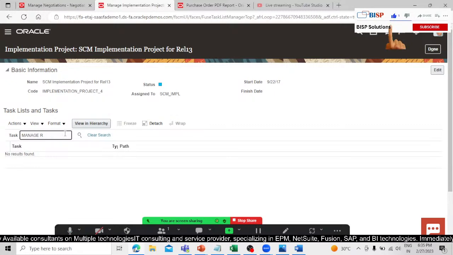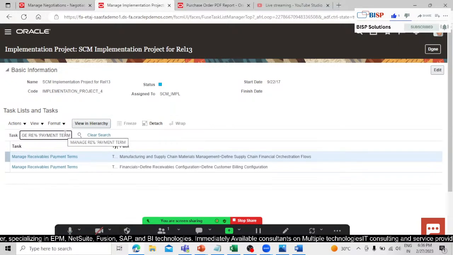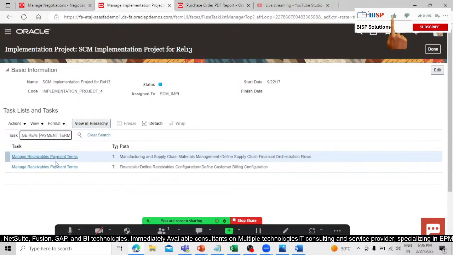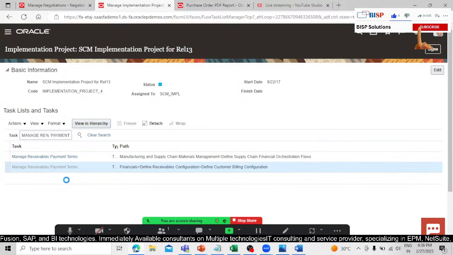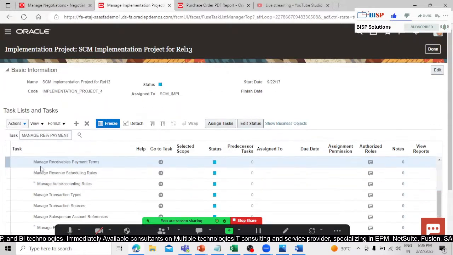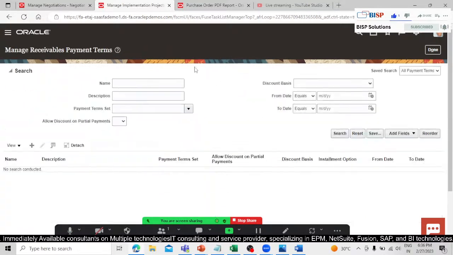Receivable payment term. Go with the finance. We have the manage receivable payment term. Click on this, go to task. Right. Now let's click on this create.